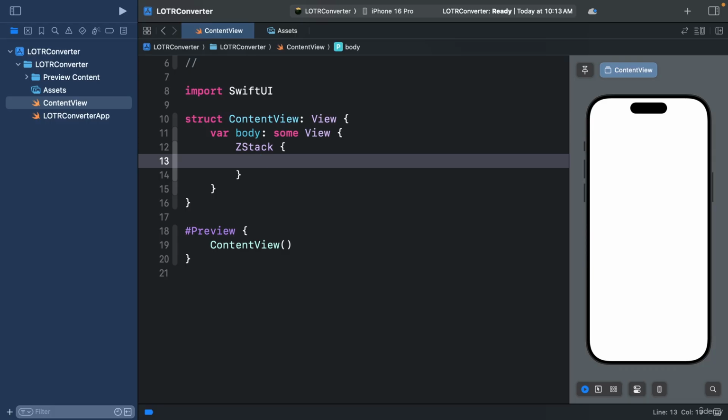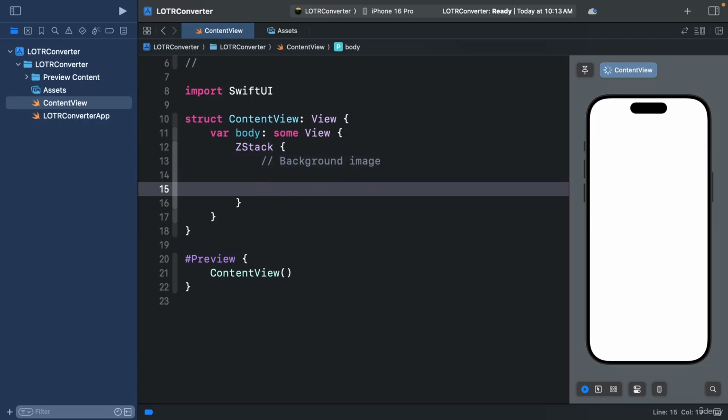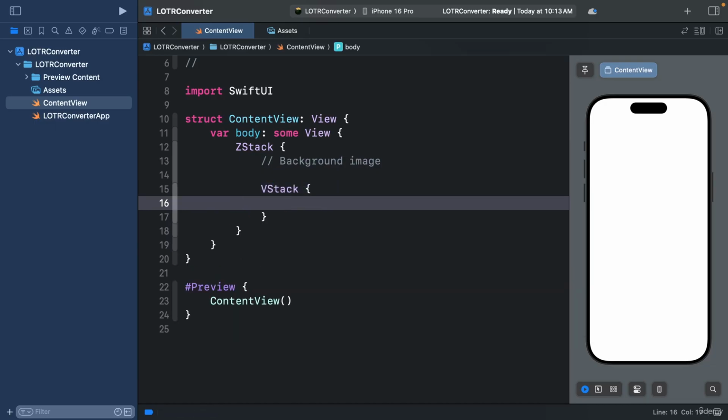But I don't want to start adding views or design elements yet until we have all of our stacks in place. I want to lay out the foundation before we actually start adding the individual views. So let's just leave a comment here so we can remember where our image goes when we're ready to put that in. Okay, good. So after our background image, the next thing on our ZStack is whatever's going to hold everything else. And remember, we already figured out that that is a VStack. So let's put a VStack here and make sure you always do your curly braces.